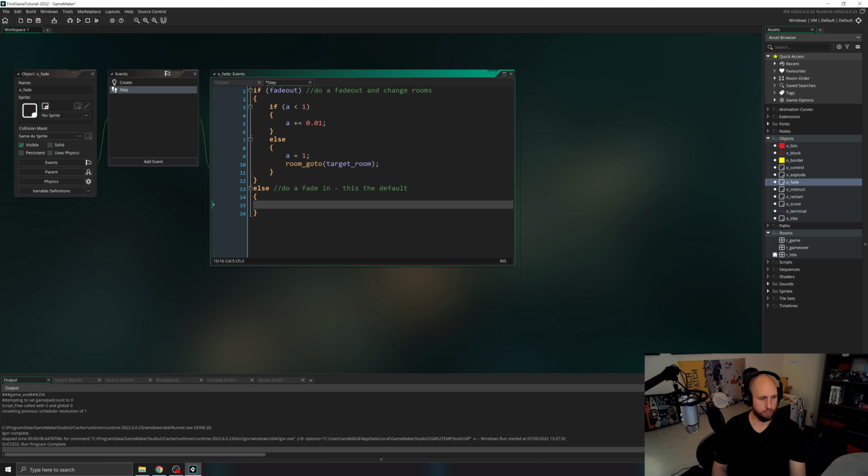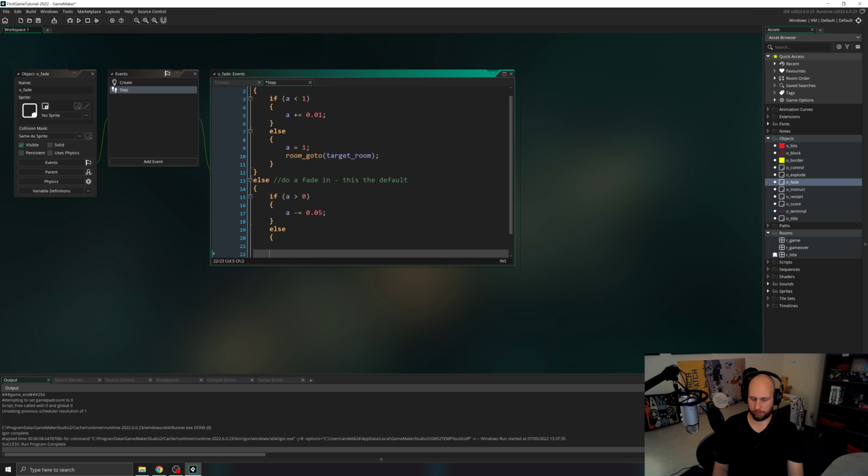We'll write if a is greater than 0, a minus equals 0.05. So if the screen is all black, we want to slowly make it less and less visible until it's completely transparent and we can see the room underneath. Else, very similar thing over here.